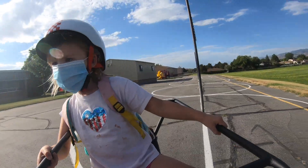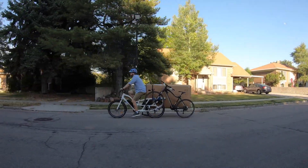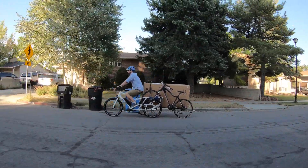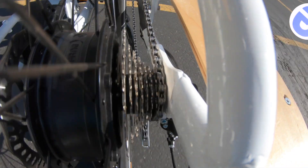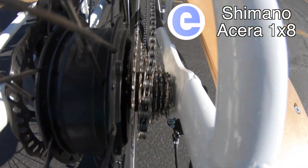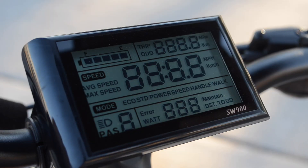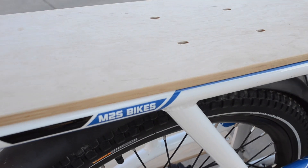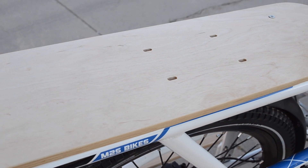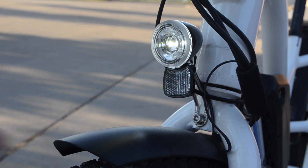I should say a bit more about refinement, or I guess the lack thereof. None of the complaints I'm going to list are deal breakers for me, and I'll tell you why when I'm done. The throttle really makes up for the lack of pedaling comfort. The Shimano Acera is alright for the derailleur, but when I was carrying cargo I wished I had a more robust derailleur. The gear selection is somewhat limited, and the cadence-based pedal assist I'll call dated. This isn't the kind of bike that I'm going to baby or shine the sparkly paint on — I'm going to lean hard on the cargo capabilities when I just gotta get stuff done.